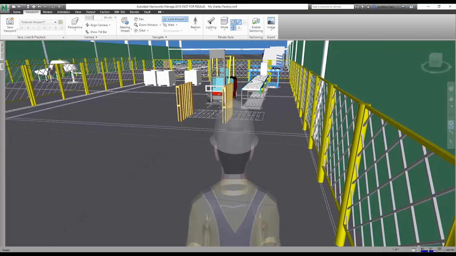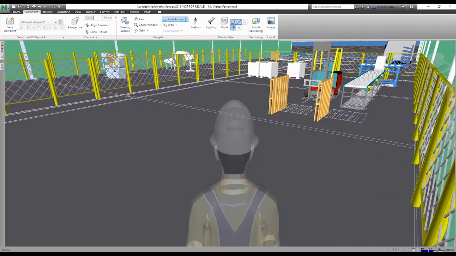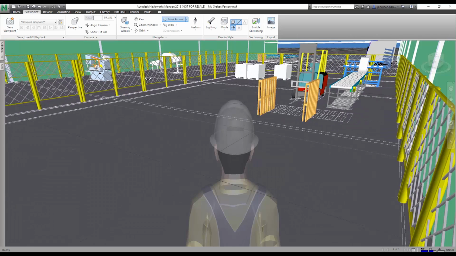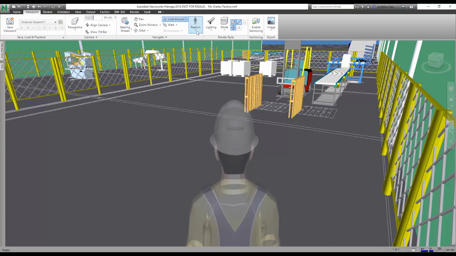You can see that we've got a full third person projection. We can see that I've placed my pallets in the right position.